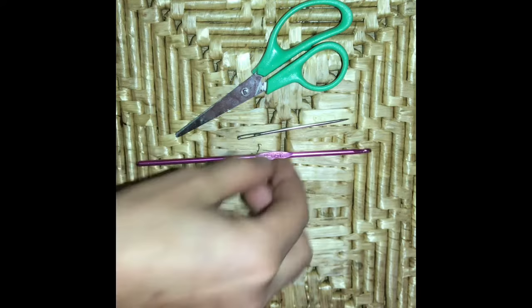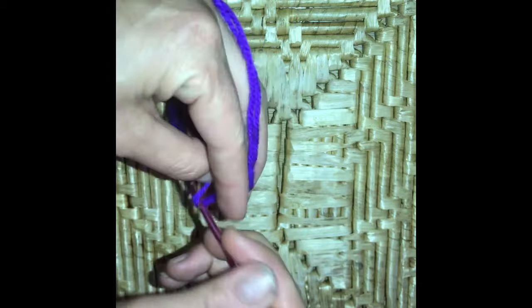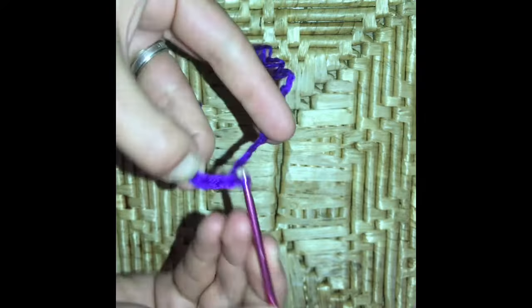Items you will need are a pair of scissors, a darning needle, and a crochet hook of your choice. I'm using two strands of DK and a 3.5 millimeter hook in order to keep the stitches nice and tight so that the mask is more effective. So let's start with our slip knot — we start the pattern with a chain of 14.